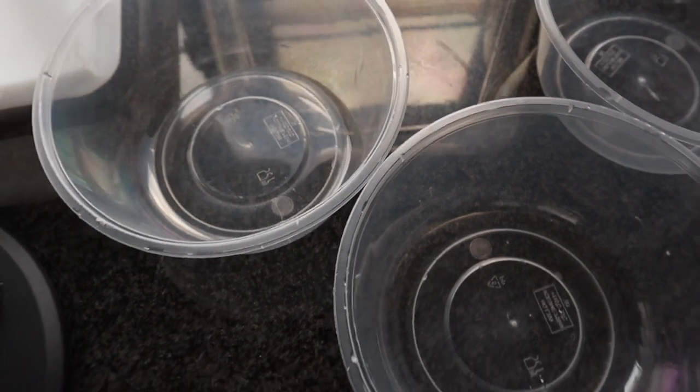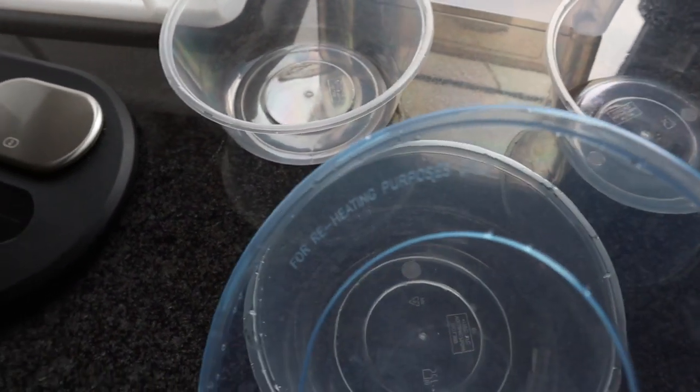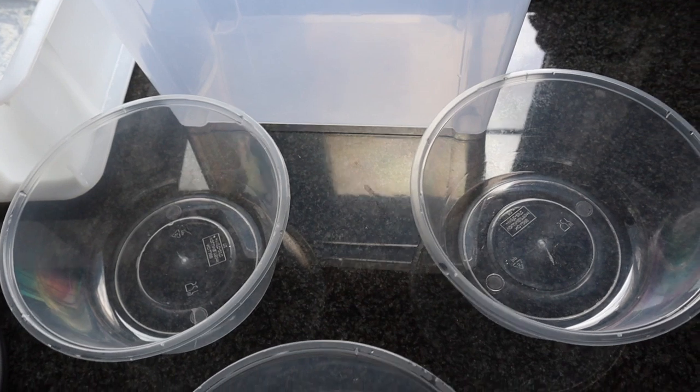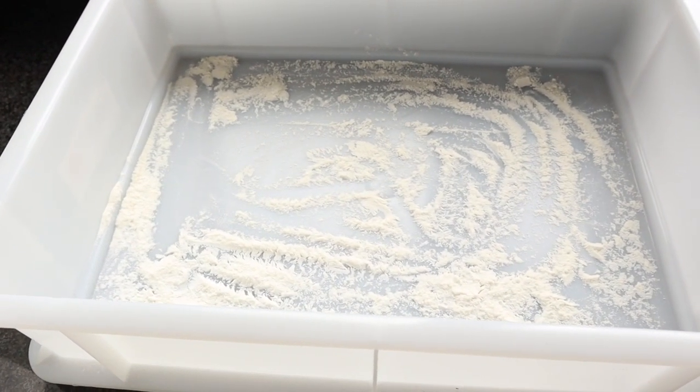But there's also the option of proofing in these little tubs, these little lids. So I'm going to use for today a bit of everything. I'm going to do a few batches. I'm going to put some in these bowls. I'm going to put another batch in there. I'm not sure if I'm going to use my baker's tray today. We'll see how it goes.